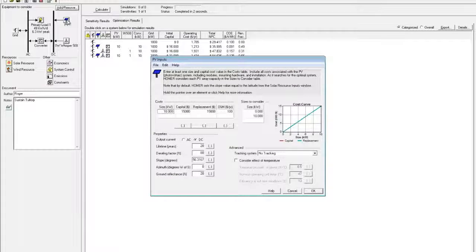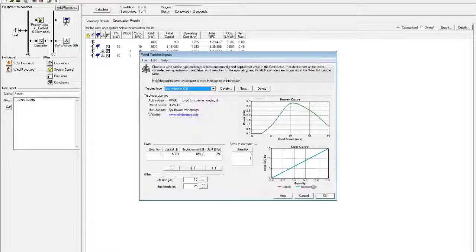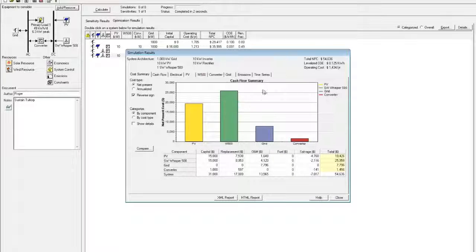Oh yeah, photovoltaics will say $15,000. Okay, we've said 15,000 for the rest of the 500 as well. I'm hoping that we'd get that cheaper than that, but for now that's all well and good. And so now let's have a look at that. It's done the system just with the photovoltaic, it's done just the grid, and it's done the wind turbine. It's done both. Now I'm interested in both.